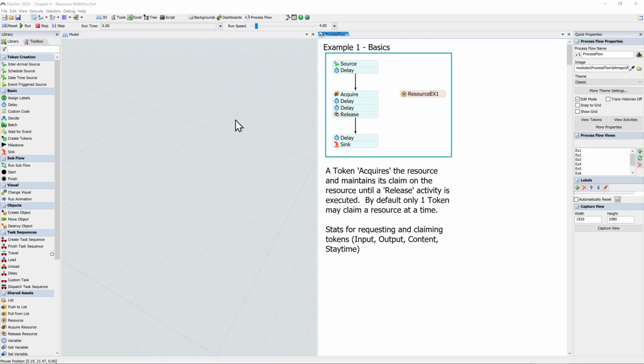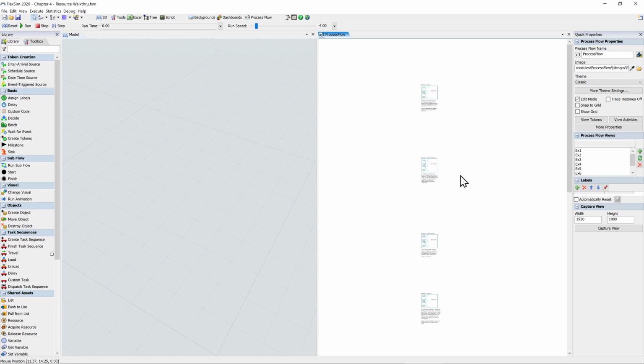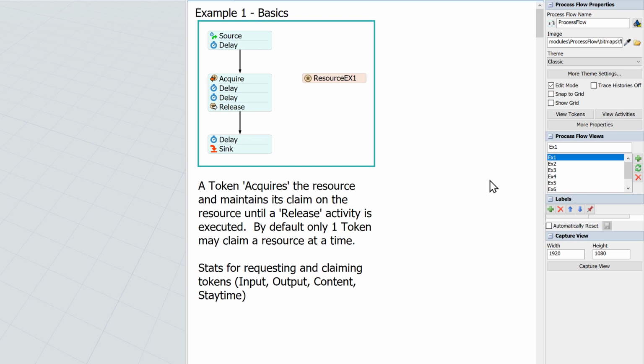Now that we've learned about resources and about labels, I'd like to go back and address the resource again. To do that, I'm going to work in this model here. There's 8 examples I'd like to show you, and they're all in this same model. If I zoom out, you can see the process flows for them all, but I have saved views here to just zero in on one at a time.